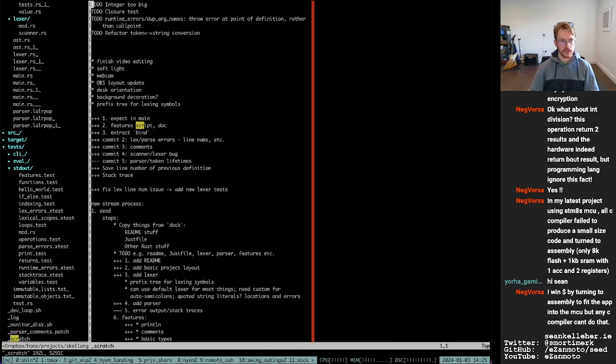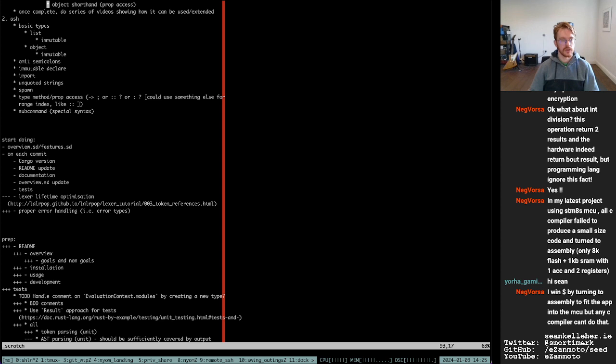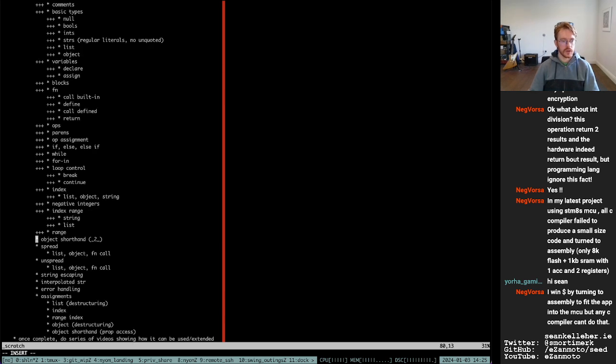Let's see where we are in the Scratch file. We have object shorthand, so we can remove that. And so then next time there'll be spreading in terms of constructing.